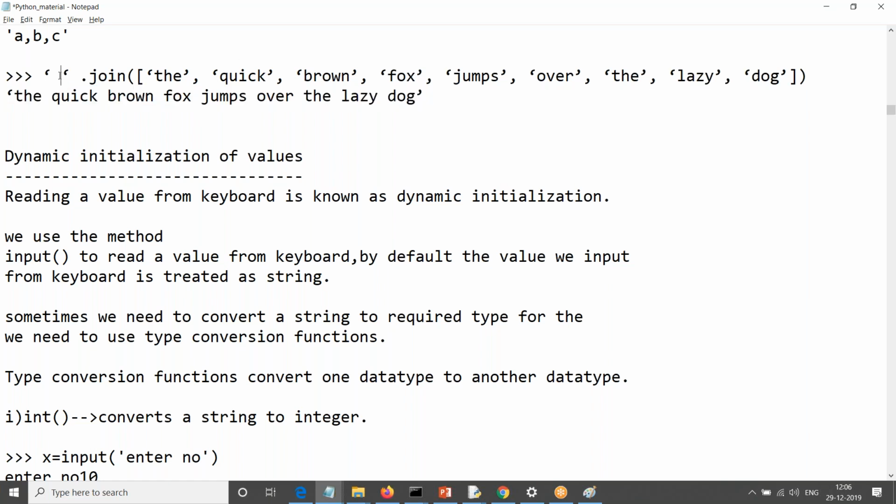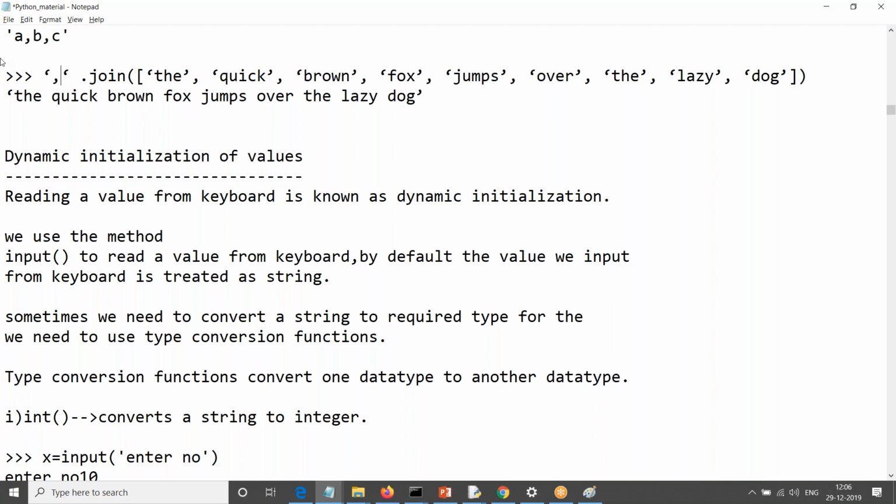Suppose I put comma here for clarity. Now this join will combine all these iterable items with the comma into how many strings, sir? One string only.